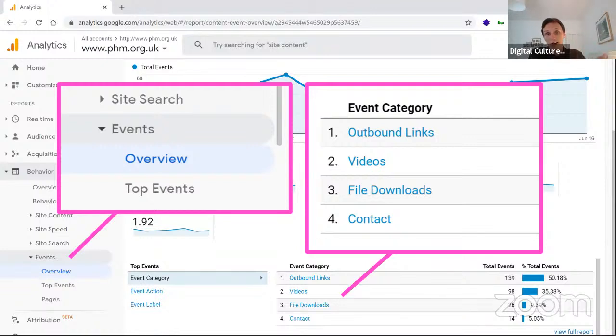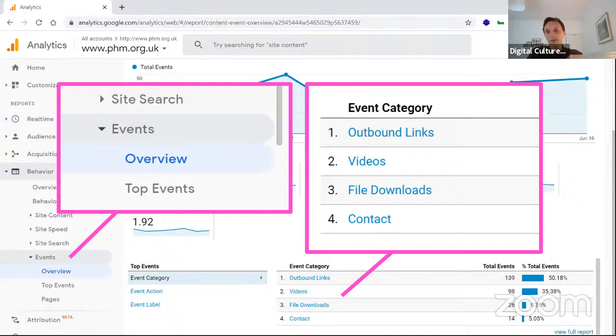What we have here are outbound link clicks. When people click a link that is not the People's History Museum and they leave the website, it starts to push that information into here, so you can start to see the journey that people are going on. Secondly, we've got video. When we've got videos embedded into the page, we can start to see plays, pauses, and the percentage that they get through the video. Really useful information about how people interact. Then we've got file downloads. When you've uploaded documents, PDFs and stuff like that, that's pushing information in here.